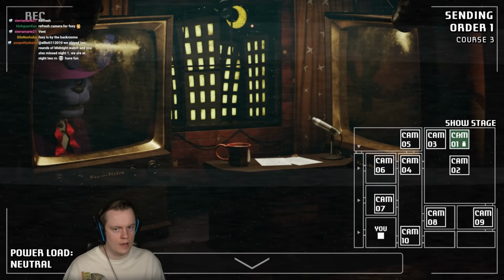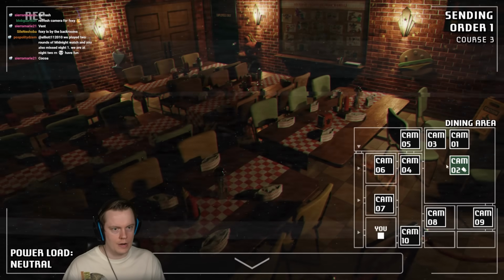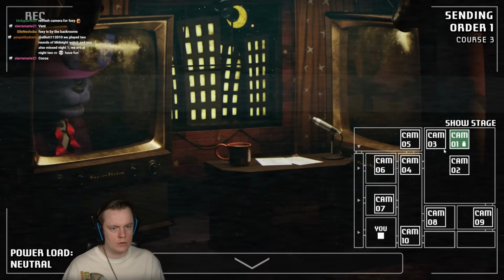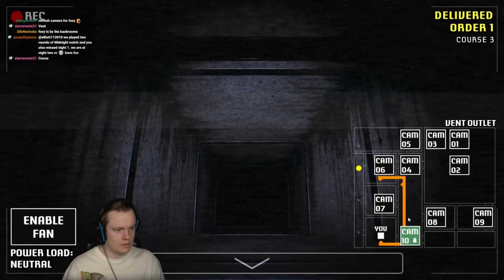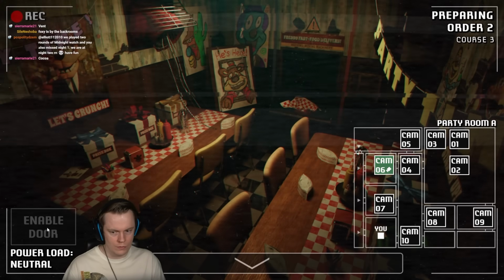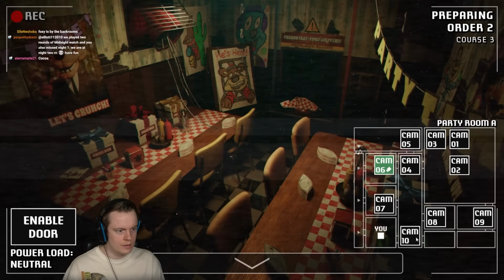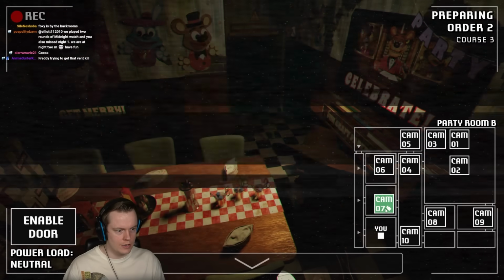You can ban him. Okay, you're out there. I don't know what Foxy's going to be doing. He's probably going to be messing with the cameras. Okay, you're there. You're there. Confirm the order. What am I doing? Is he in the vents? He's not. Okay, you're out there.